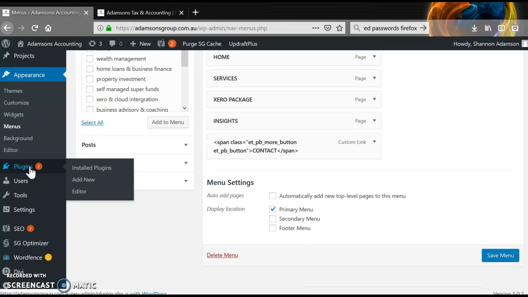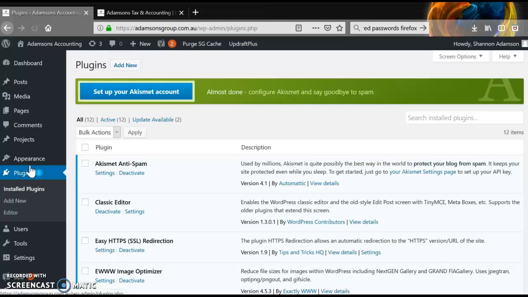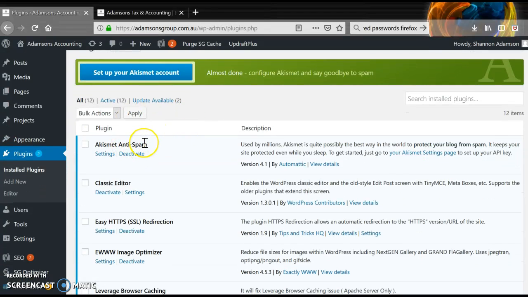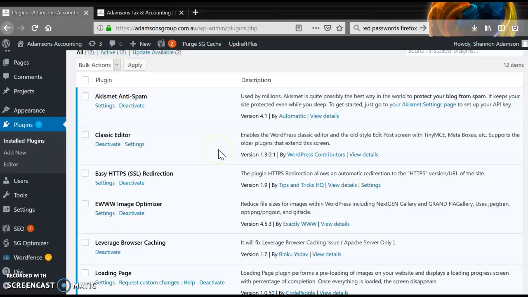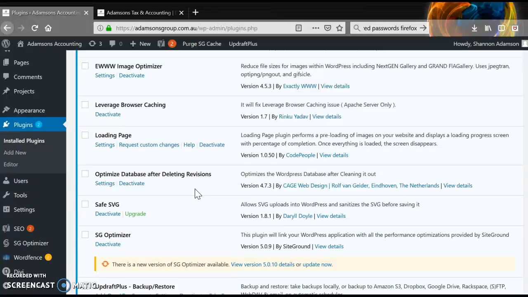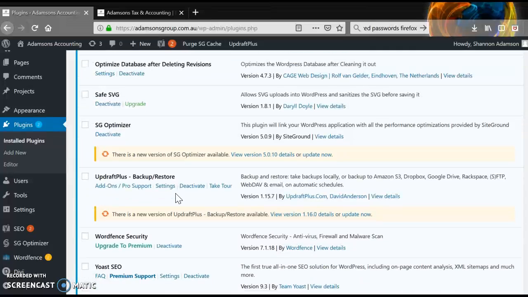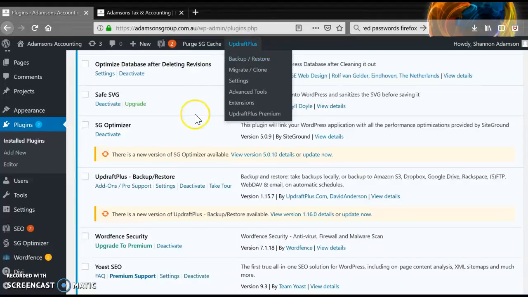Plugins, just pieces of software we've installed onto the website that make it easier to use, help things like website security, SEO, as I mentioned, and what else? Let's go ahead now, let's have a quick look. So this is anti-spam, so we don't get spam comments on our blog posts. Just a few other things that help with the website speed and the loading, uploading specific image types. Again, you don't really need to worry about this. See, we've got WordPress security backup, so we can save a backup of the website.